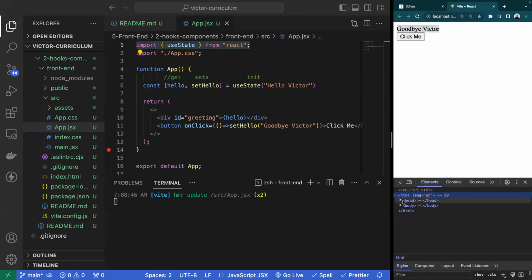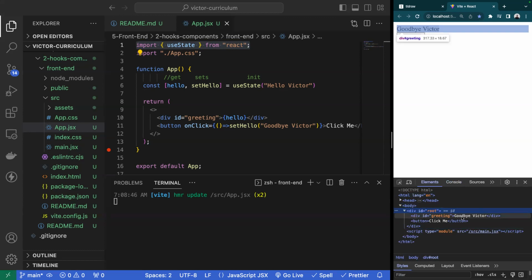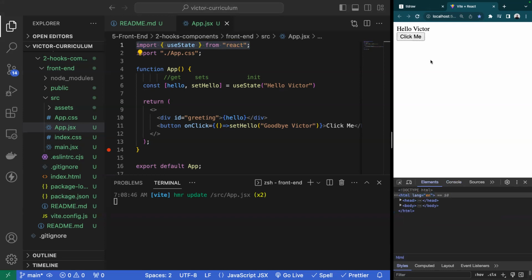If it changes it now, like if I look at my body and I look at the division, we can see that it says goodbye Victor in here, right? But as soon as I refresh it and it re-renders my template, it goes back to hello Victor. So it never made a permanent change to my site. It is only for that one client experience, right? So a client could be doing stuff on the site, but then as soon as they refresh the site, everything that they had done would be gone and they would have to do it again. Does that answer your question, Clarice?